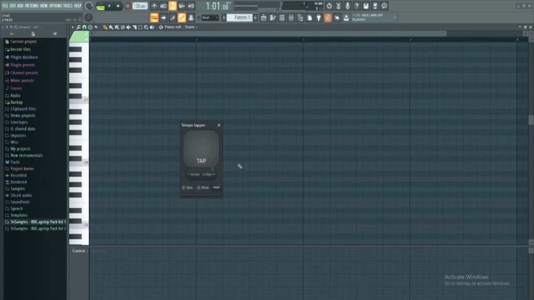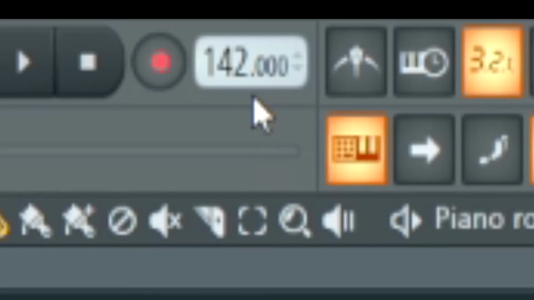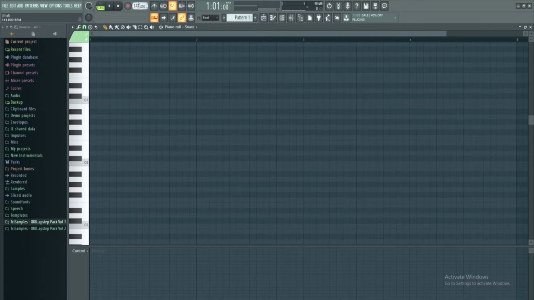This is the tempo tapper. This, if you want like a specific tempo, you could just click here or tap with any of the keys on your MIDI keyboard if enabled. As it shows up here, zoom in. So you could go like that. This is the tempo, beats per minute.